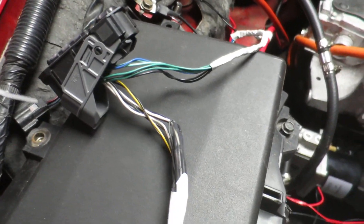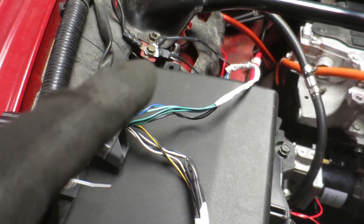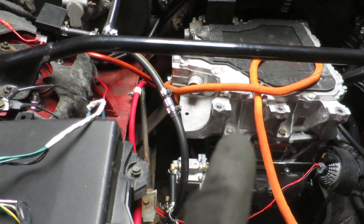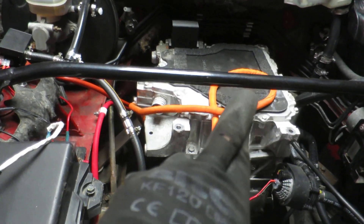I don't think it'll be that complicated. Watching Darla do his build, he had to splice every single wire because he was only replacing the inverter. Because I've replaced both the motor and the inverter, I just need to get power to it — the rest will just connect up with the new loom. Fingers crossed — things never quite go as planned.